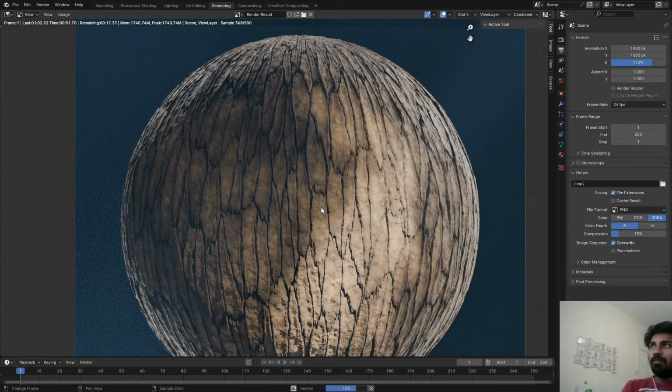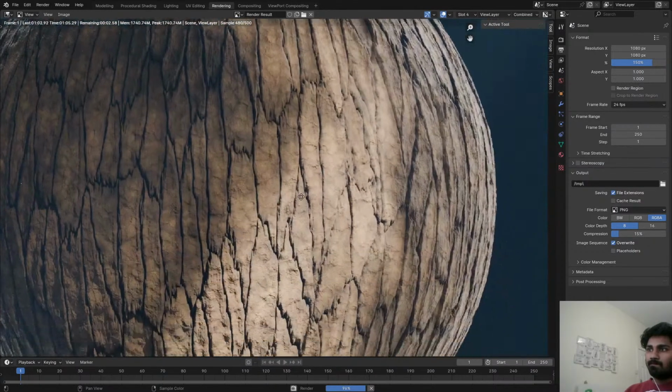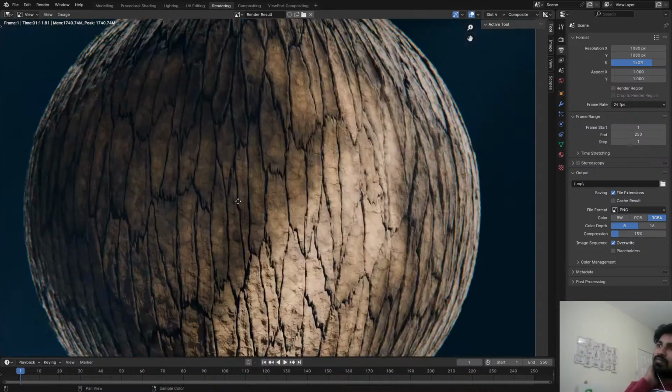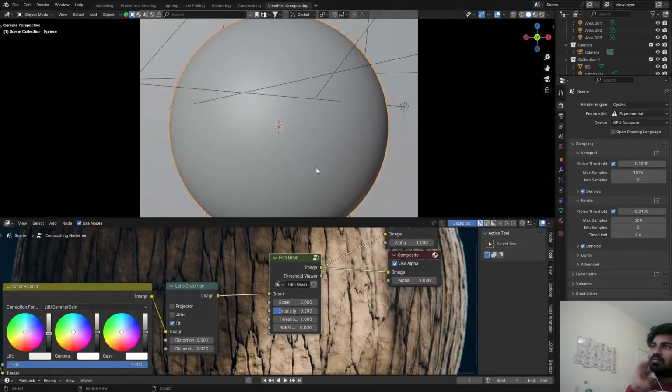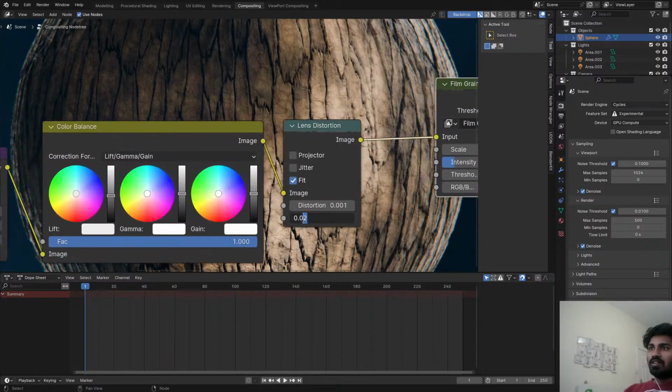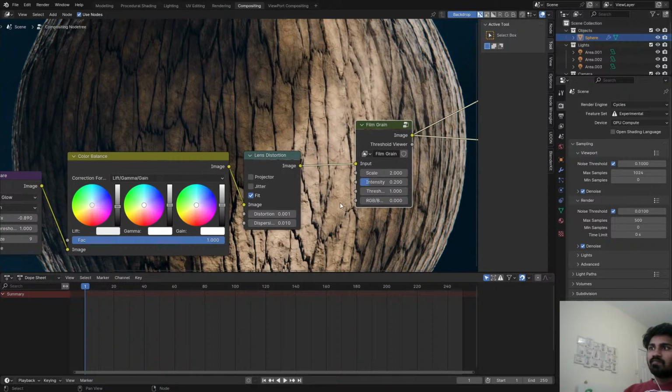Sometimes it's just a waiting game. Rendering with 150% is really high, actually. I'm gonna do one without the volume as well because I really want to see how that's gonna look. Oh man, that looks really good though. Damn. Let's play with this dispersion value to 0.1 maybe. And let's decrease it just to 0.1.